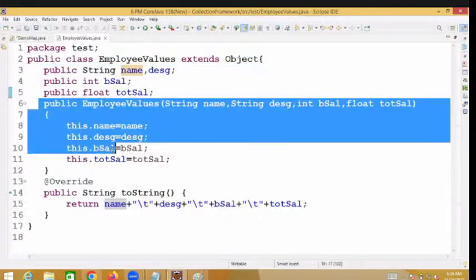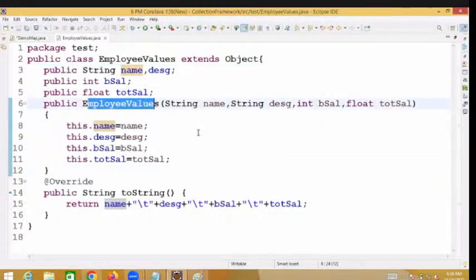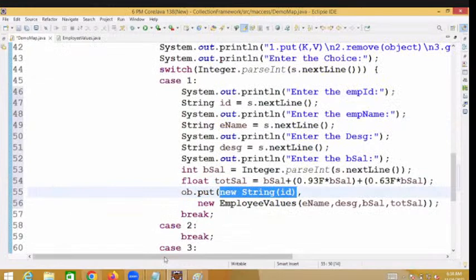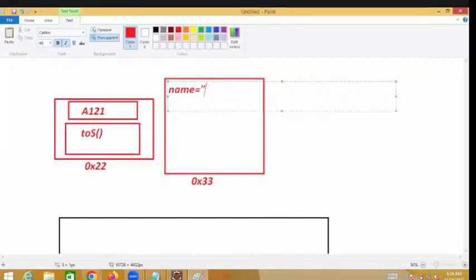Instance variables are initialized by using constructor. You know this concept already. I trained you. How many ways are there to load the data to object? I trained it or not now? We can use a constructor. So here name is equal to, roughly, Raj, and designation is equal to SE, software engineer.